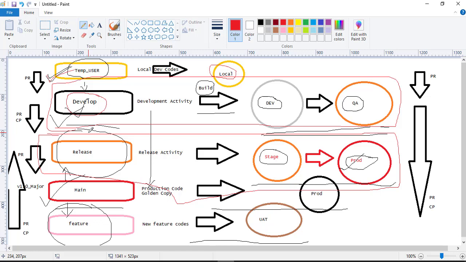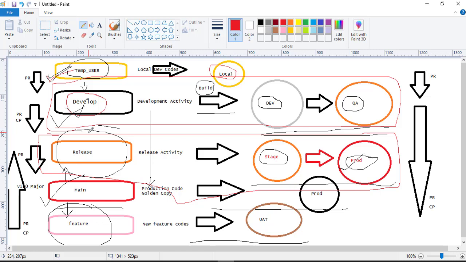Any doubt, any questions about merging policies? And don't worry, I think you should have one doubt over here, that how do we restrict the developers, that you should do development activity in develop branch only, and release branch should have only release activity code, and only at the specific week you all should start putting code into release branch. We are just talking.